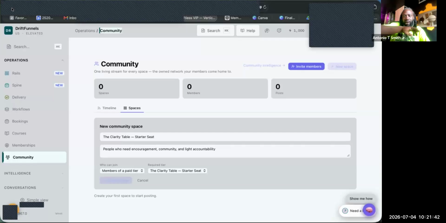Through DriftFunnels. 100%, no. Money collected through DriftFunnels is never collected through DriftFunnels. It's always Stripe, because we're letting you keep 100% of your money. So you're connecting your Stripe, bypassing us doing some sort of back end write up, and then it's going straight to your Stripe. So on purpose. Yes. But you do have to connect. Every product you have needs to have a Stripe. Okay. That's what I was asking. Absolutely.